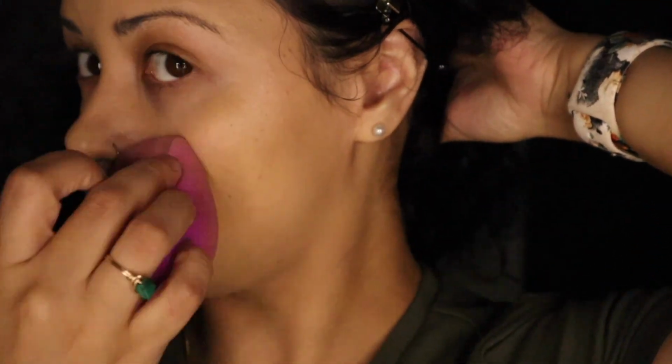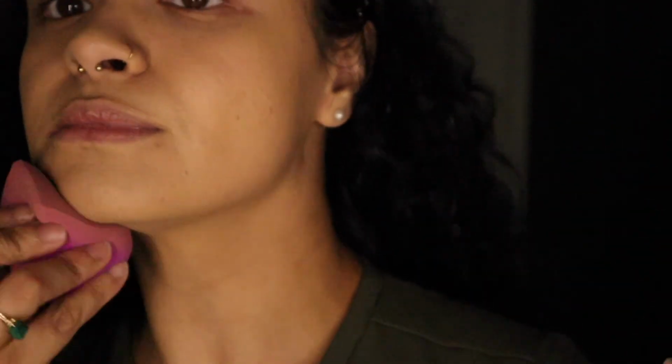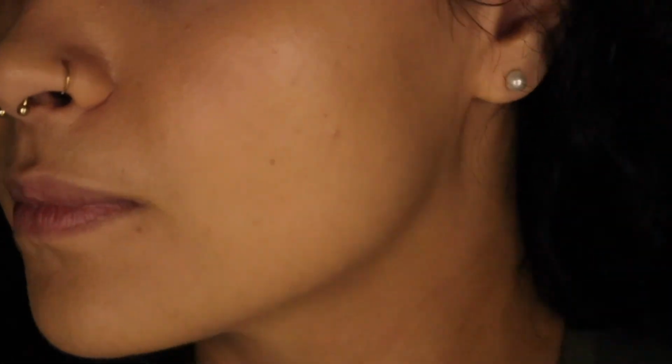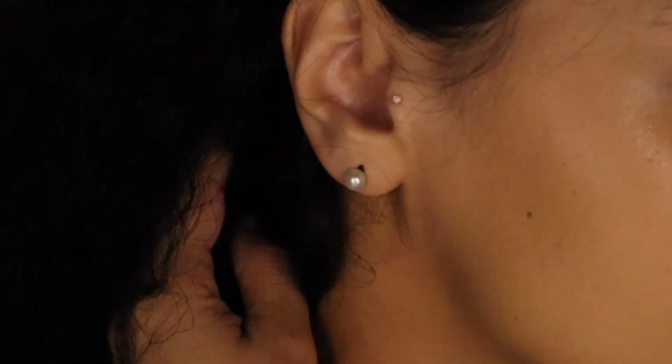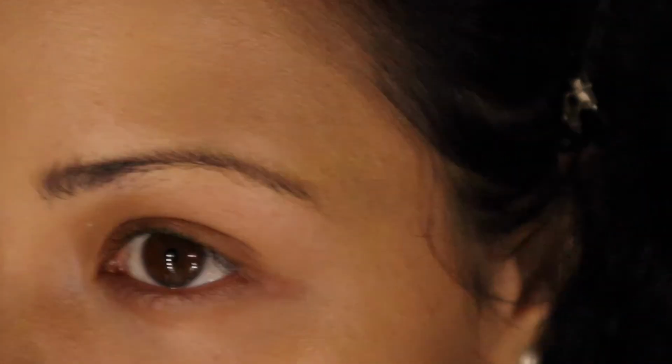So I promise you, I don't know if that clip was good enough to show what I was talking about. I feel like this is a pretty good match for me now. My face has always been so much lighter, but yeah, I don't know if you can tell.